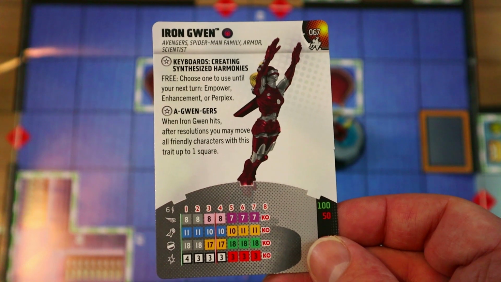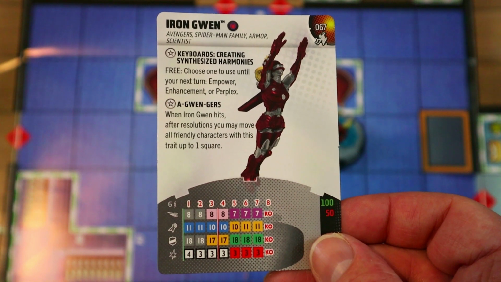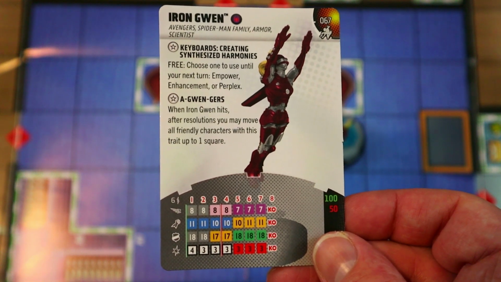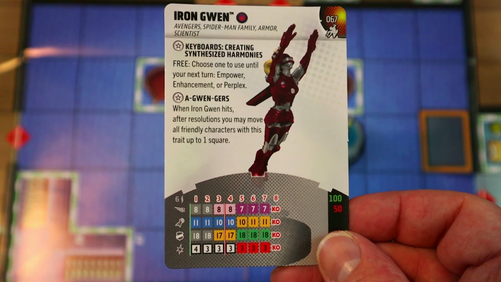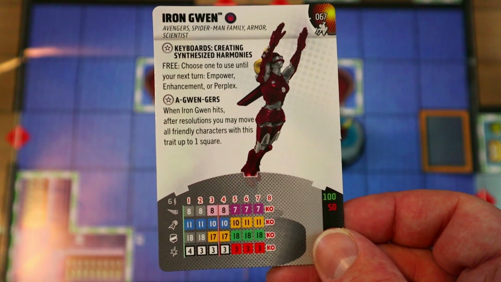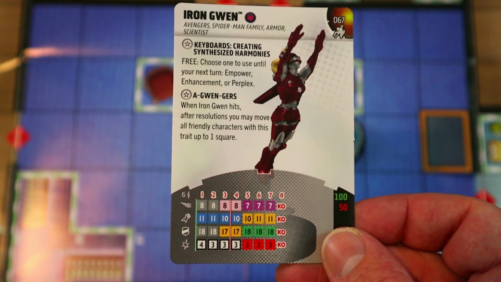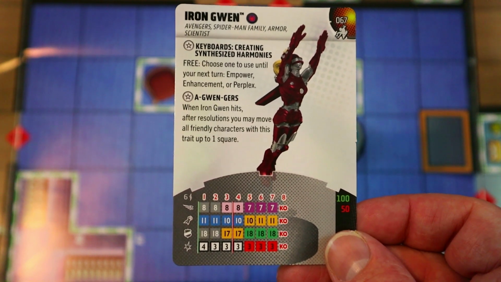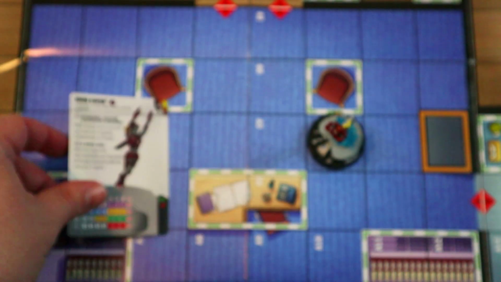I probably wouldn't play her at 100 competitively because she's still just a pretty decent little secondary attacker. You still got sidestep, 10 attack, pen blast. But for 50 points, she's doing a lot of really good support stuff. Between being able to choose perplex, empower, or enhancement every turn as you need, and having that amazing probability control that can still plus or minus 1 the result after all is said and done. Those are two very, very powerful effects in my opinion. And she can still get a 3 damage penetrating shot in there, carry somebody around with flight and sidestep. I think for 50 points, she's doing a lot for you.